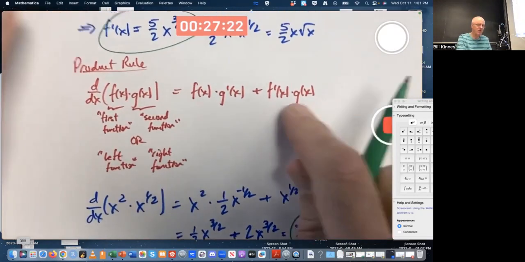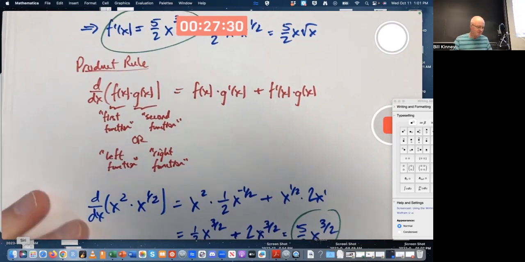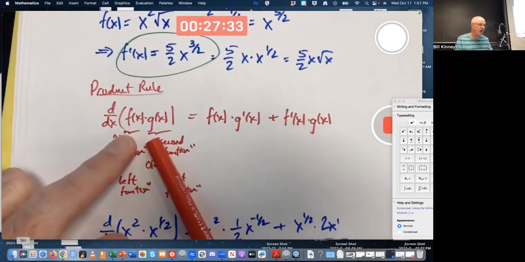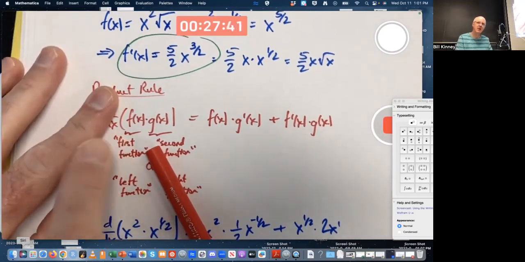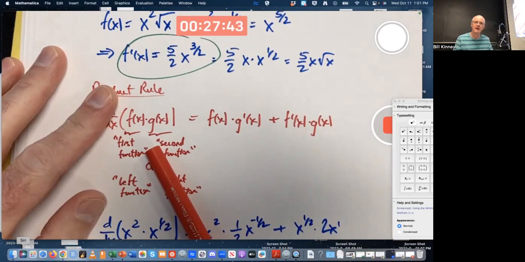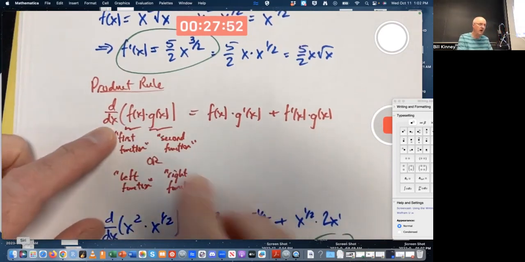But why is the product rule true? You know, if you didn't know the product rule, what might you guess would be true? You might guess that to differentiate a product, maybe it's similar to what happens with limits, right? The limit of a product is the product of the limits. You remember that property? The limit of f of x times g of x is the limit of f of x times the limit of g of x. So maybe the derivative of a product should be the product of the derivatives.